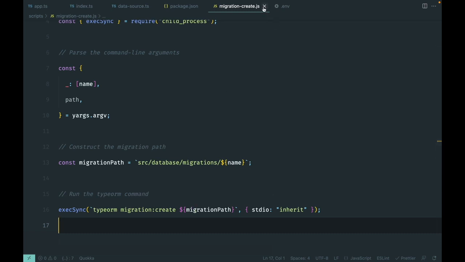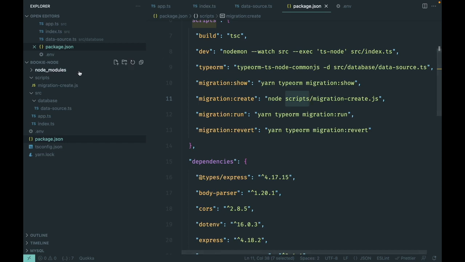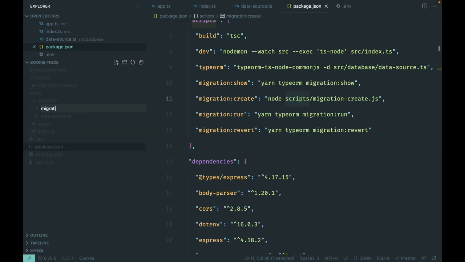The reason for me to do this is that there is some sort of problem when trying to do this with TypeORM, and we do not want to type everything. I want to save time, so we are doing this. So let's go over here. There is a directory called database. From the database, we want to have a few of the migrations over there, so we'll create a new folder called migrations.